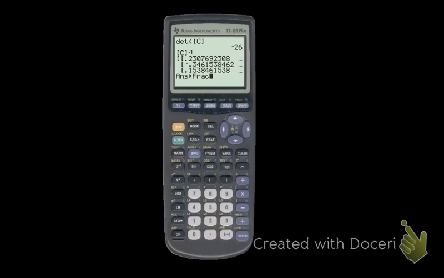You just have to scroll over to see all the different pieces. That looks a little bit nicer than all those decimals I had up top that were going to take me forever to scroll through to get to the next term. That's a lot nicer than having to do a 3 by 3 by hand to find its inverse, which is why I will not ask you to find your inverse that way. I will only ask you on your calculator for anything bigger than a 2 by 2.